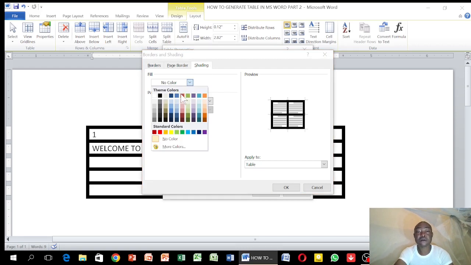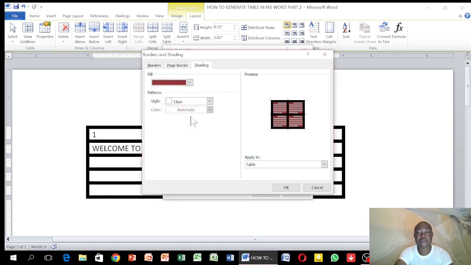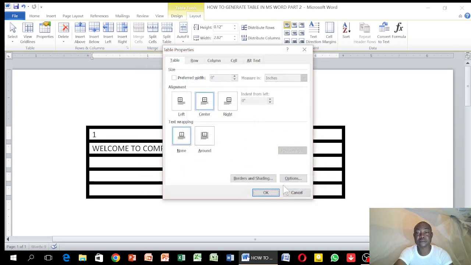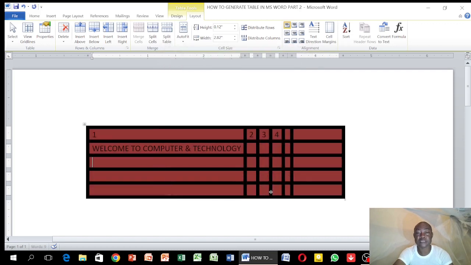Then choose the color of your choice and click apply to where: paragraph, cell, table. Let it apply to table. Click OK button, click OK button again. And that's how to shade a table in Microsoft Word.